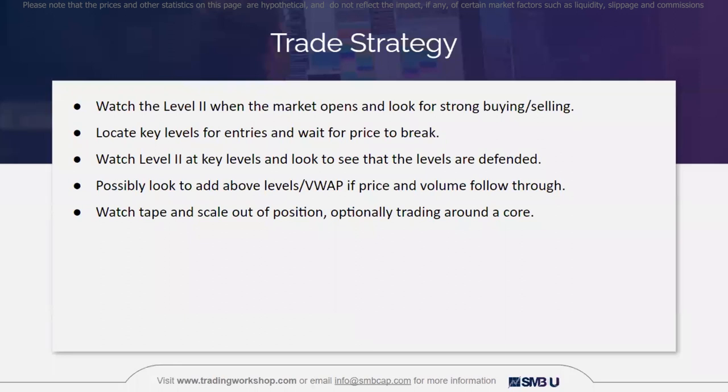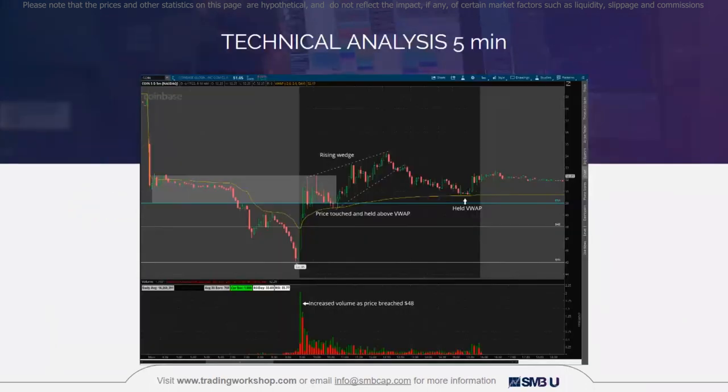Cameron: I liked scalping this trade because it gave me a lot of reps. I was able to keep my mind active — it was kind of like playing a sport. You're constantly active in the trade, not just sitting there with your stop and going out for lunch. Jeff: Exactly — and when you understand what circumstances call for scalping and can adjust your thought process to be in that scalping mindset, it can be a lot of fun. If you pick a really good stock, that's the biggest thing — stock selection. If you have liquidity, range, and a catalyst supporting price action, those things can just be so much fun to trade.